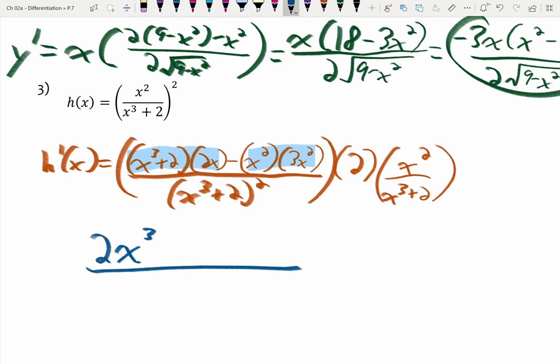And we're going to draw a giant fraction bar, and now just keep track of what's left in the numerator now that I just pulled an X out. Don't lose track of that, you've only pulled an X out of that. So having only pulled an X out, I have a 2x cubed plus 4 minus 3x cubed, because again, I pulled an X out. So that's an X cubed. Be careful, if it's too many steps at once, backtrack and just do one thing at a time. The denominator really is encompassed by these two things, this and this. So I have an x cubed plus 2 squared times another x cubed plus 2, which gives me an x cubed plus 2 cubed.